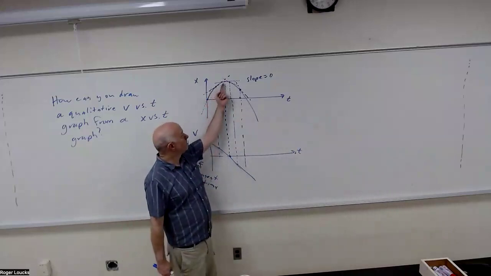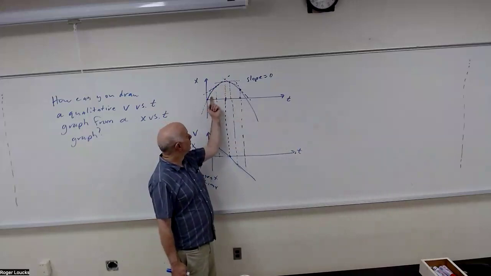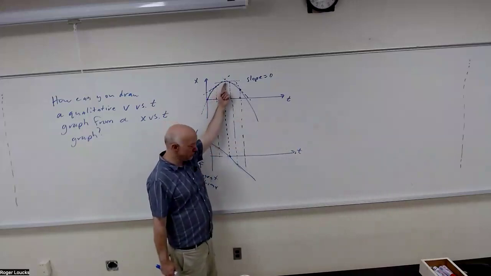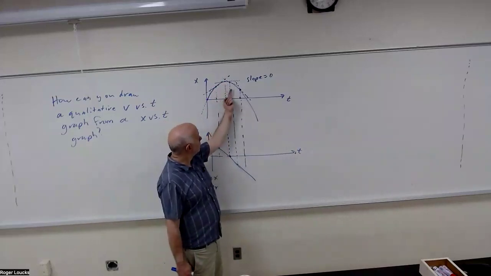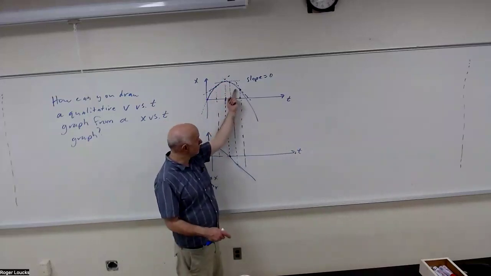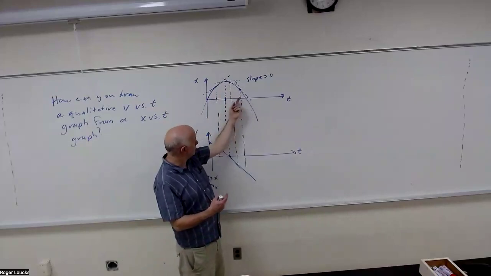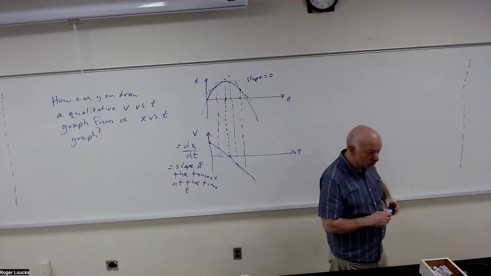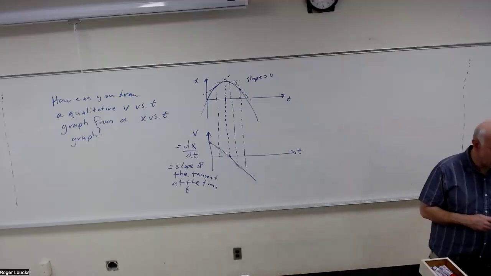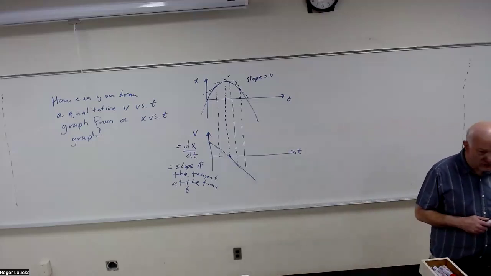But what would happen is you're going to this point here. You're going to be slowing up, slowing up here. And then what's going to happen? As you go past this point here, the distance is actually getting smaller and smaller, right? It's decreasing, meaning it's going to the left. So you could have figured that out without fancy calculus, just by looking at the graph and thinking. Okay, does that make sense?